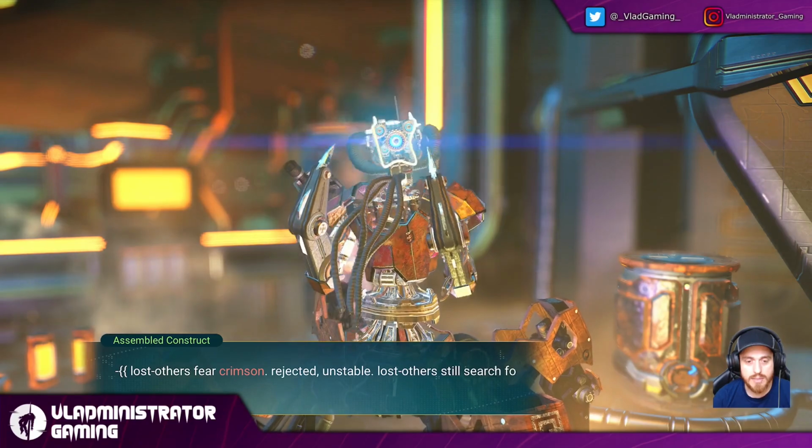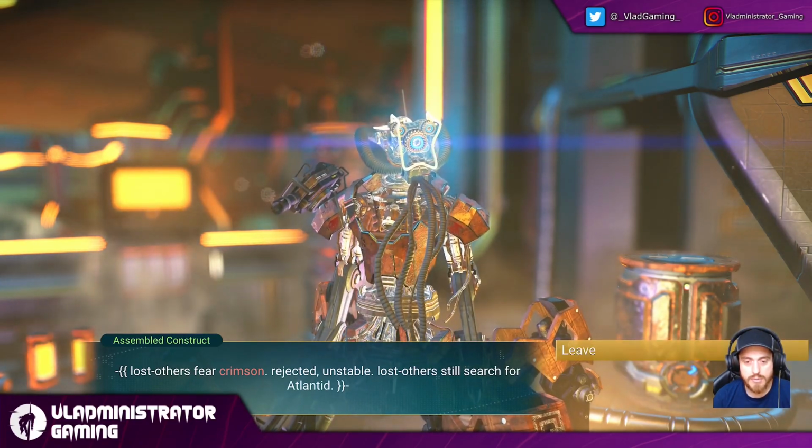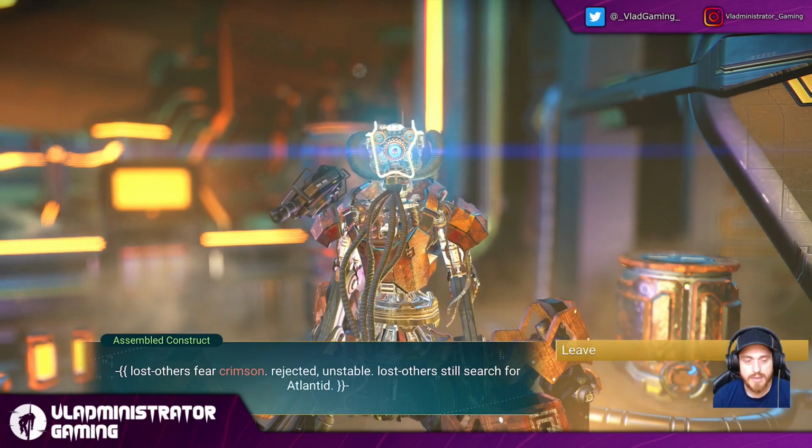Lost others fear Crimson. Rejected, unstable, lost others still search for Atlantid.